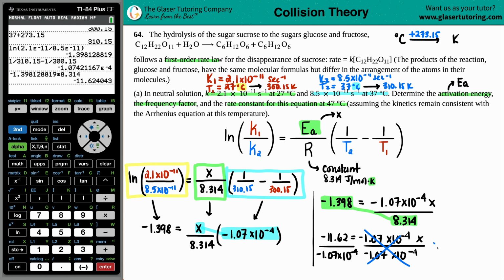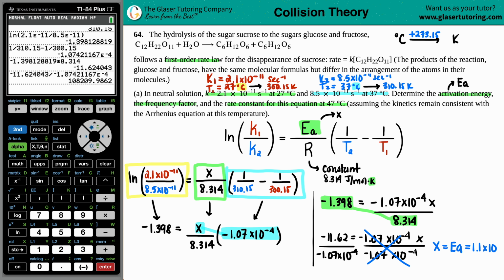And now we get x equals, which is the activation energy. So let's see. This divided by this number. Beautiful. So maybe we'll do 2 sig figs, 1.1. 1.1 times 10 to the 1, 2, 3, 4, 5. And just know that these units are going to be in the other units of the R value. So joules per mole for right now. That's why it's so large. This is joules per mole.